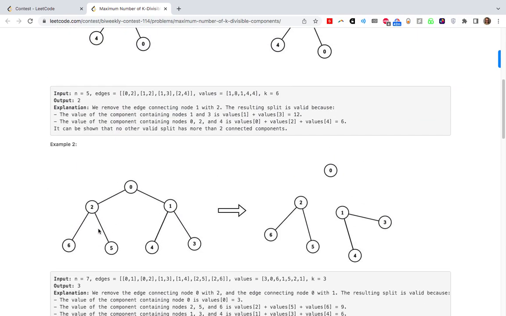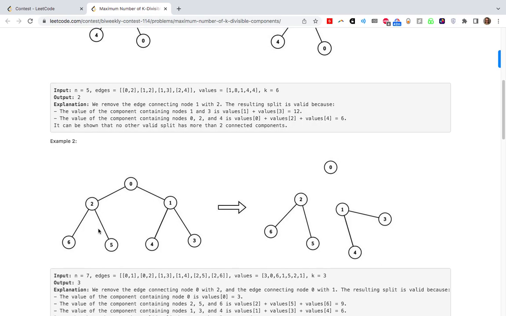Okay. Oh man, I know I'm super, super close. So 3 itself doesn't work. That's not divisible by k. 1 doesn't work. 0. Any single connection.